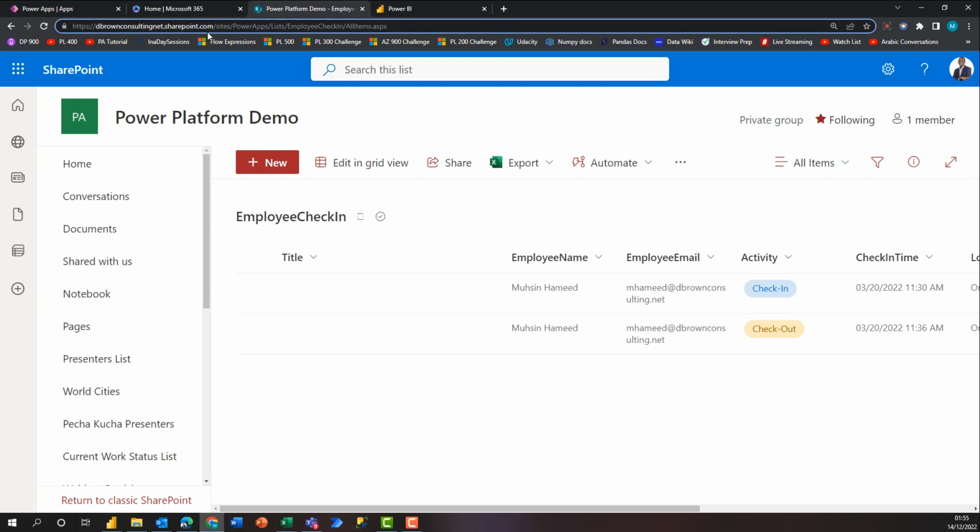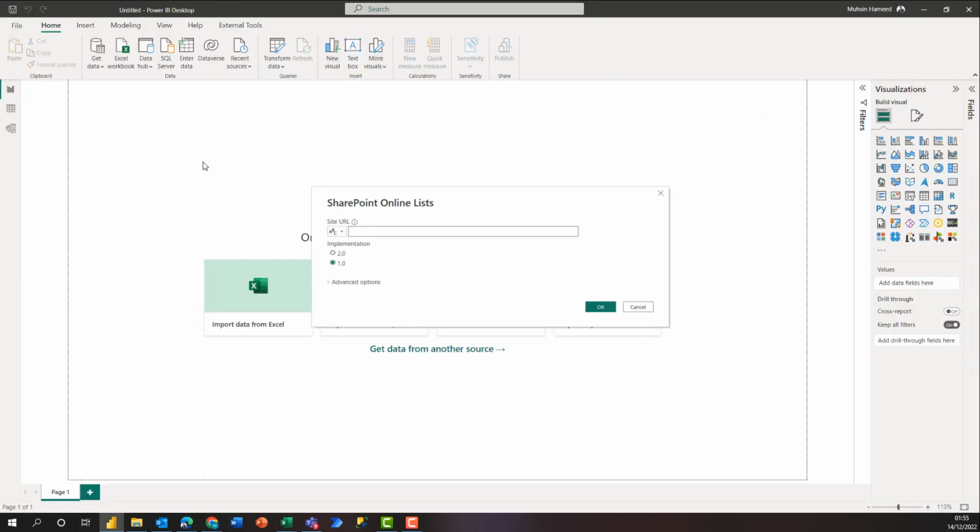So what you need to copy is to get to the site, and just what is after the site, what is after the /, which is next to the site. That's how you need to copy, which means you're copying up to the site name itself. So copy that out, and then I'll go to my Power BI desktop, and here I'll paste that as the site URL. Then I'll click on OK.